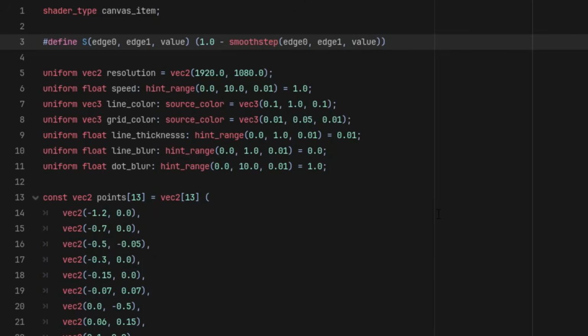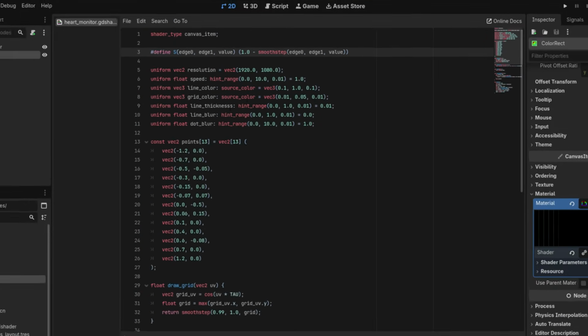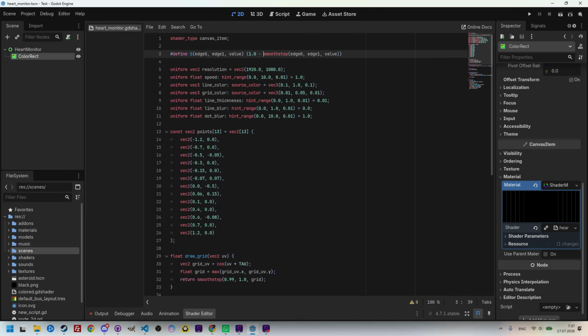Okay, so what's the purpose of this macro? If we used a regular smoothstep to calculate the line segment, the result would be inverted in this case, that is, black on a green background. That's because we'll be blending it with brightness variations to create the illusion that the graph is moving. So we need to subtract the result from 1, giving us the opposite, a green line on a black background. And since that explanation probably wasn't very clear, it's best if we just continue writing the code and watch the effect gradually taking shape.